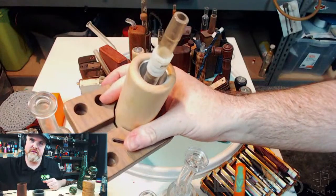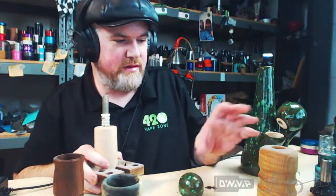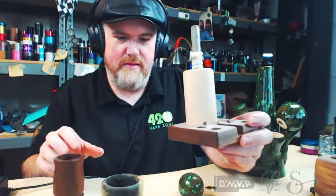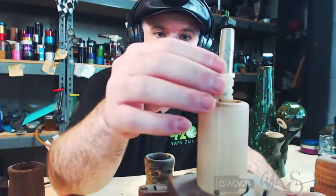Does the slot fit the grinder card? Is that what that is? It does. The slot fits the little grinder card, and I think those little grinder cards are... Actually, not the grinder card. It's an e-pick tool, which is pretty cool. That tool's a useful tool. The grinder cards aren't, but there's a little bit of a grinder on it. But that e-pick tool is pretty dope.